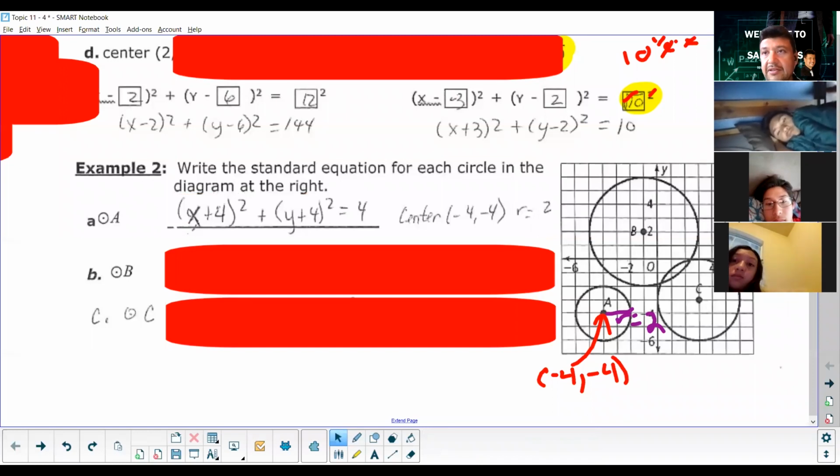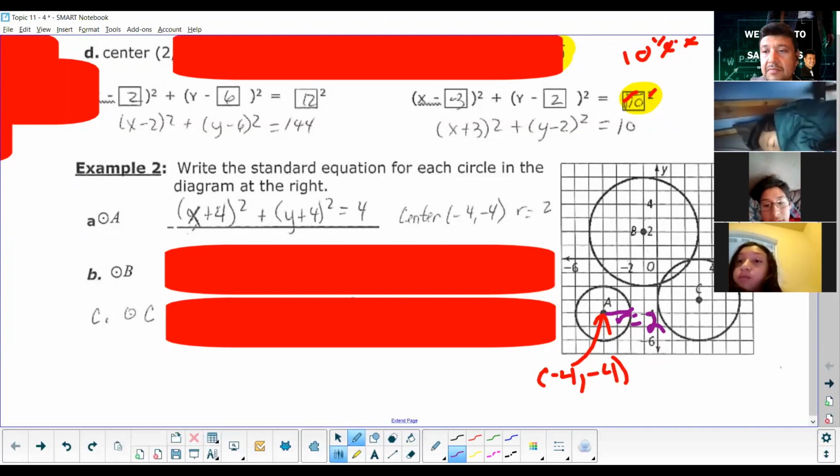Okay. All right. So Max, why don't you go ahead and do B? What would you need for me to do B, or for you to solve for B? What do you need? Okay, Max, I didn't hear you. Say again. First, find x and y for the center. Okay, so find the center first, right? So what do you think it is right now, just by looking at it? I think x is -1, and 2 for y. Okay, good.